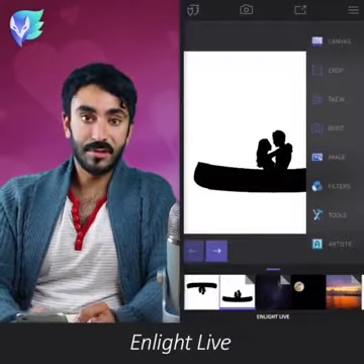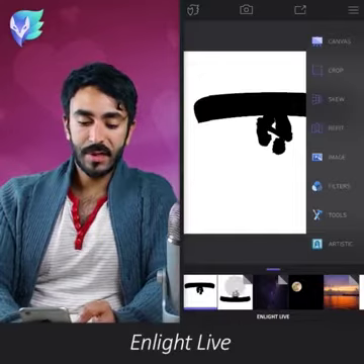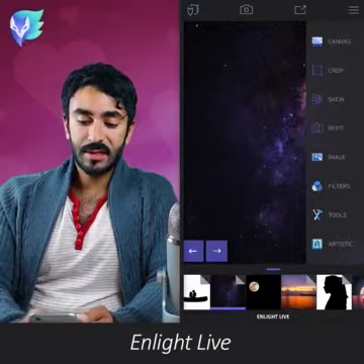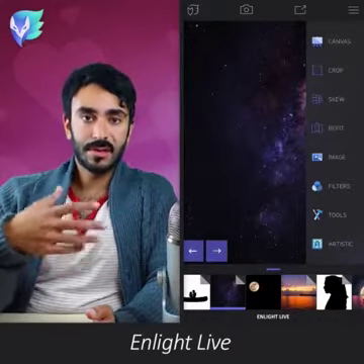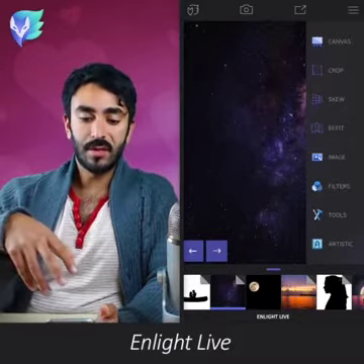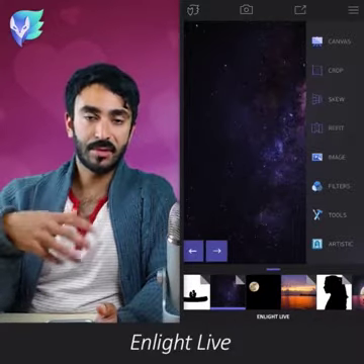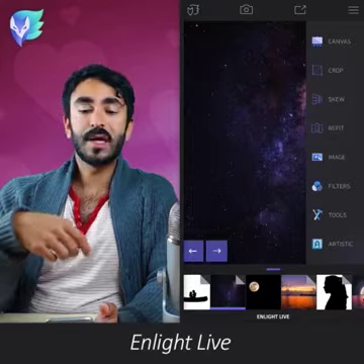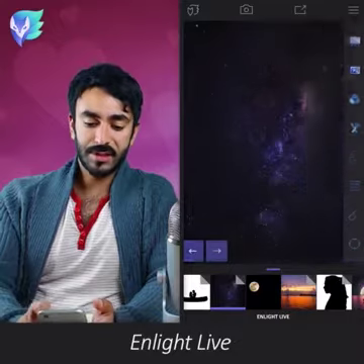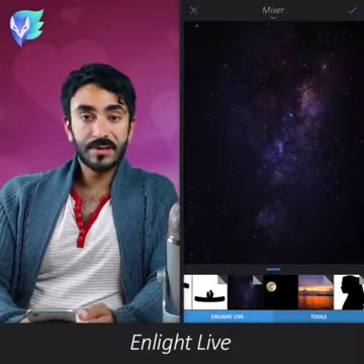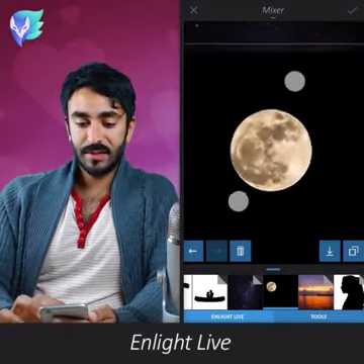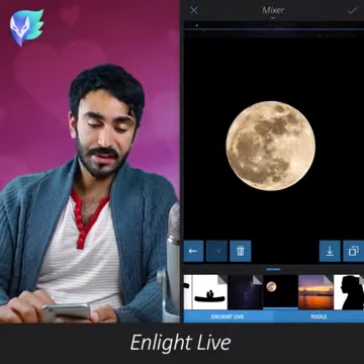Okay, so now we have our two images. We have the flipped one and the original one. And let's go now to our Galaxy image. And by the way, you don't need to actually do this in this order, but I'm gonna do it so it's easier for me, because I already know the order and the position of each element that I'm gonna put in every place. So basically, I'm gonna go to Tools and Mixer, and I'm gonna first add my moon. Let's pinch to enlarge, and let's put it over here, and let's erase the background.